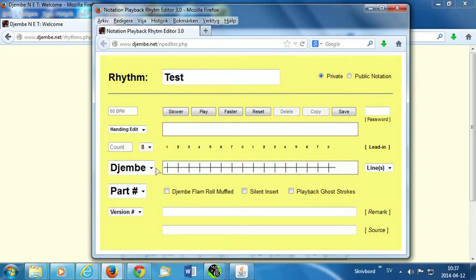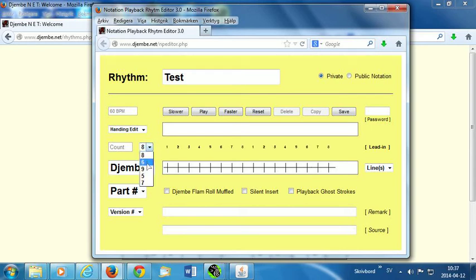Now, before you start putting the notation in, you might want to select what kind of rhythm it is, if it's a 6-pulse or if it's an 8-pulse rhythm.